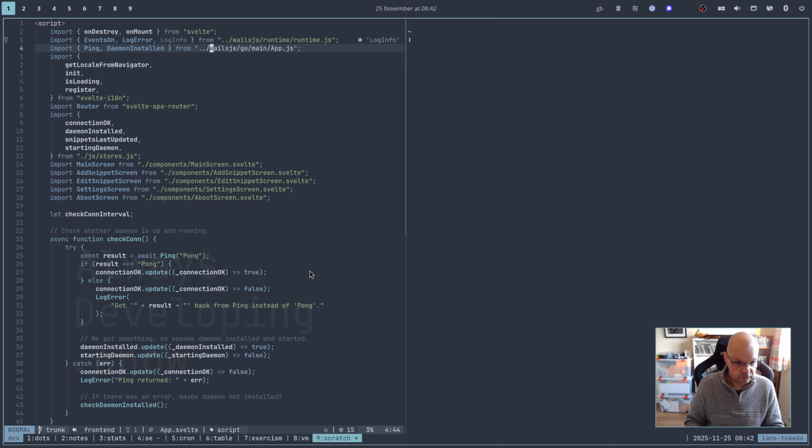And then later on, I'm using that down here. All I'm doing is calling it in an async function, because promises, and doing an await on it. I get some sort of result back and I look at it. And if the result is Pong, yay, good, I know that we're connected. Otherwise, I'm assuming it's not. Something's got in the way. It's not going to work.